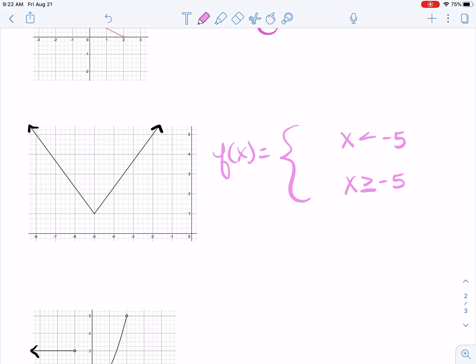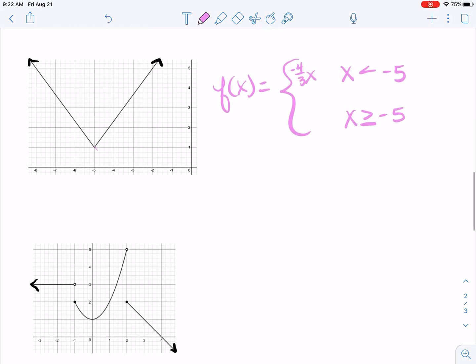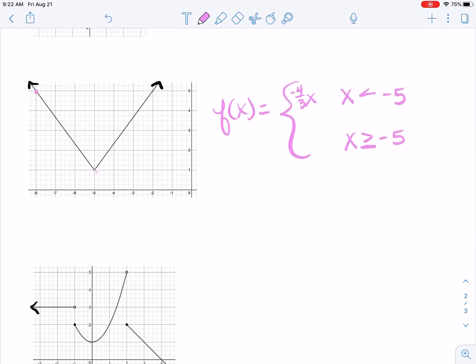So I want to see if I can figure out my slope and figure out that y-intercept, because we know that these are linear. So the slope for the first half of my graph is I'm rising 1, 2, 3, 4, and I'm running to the left 1, 2, 3. So that's a negative 4/3 x. I can't see on my graph where that's going to be, so I might have to go and do my algebra. Maybe I'll pick this point, which is at -8, comma 5.